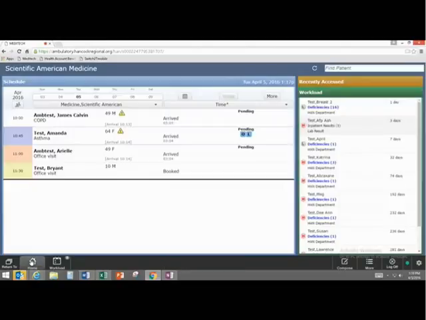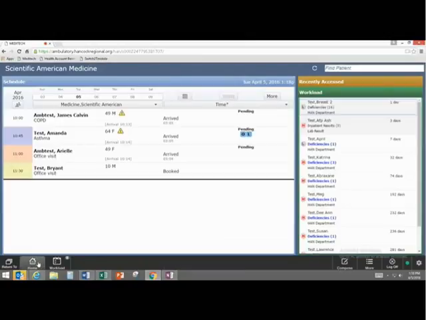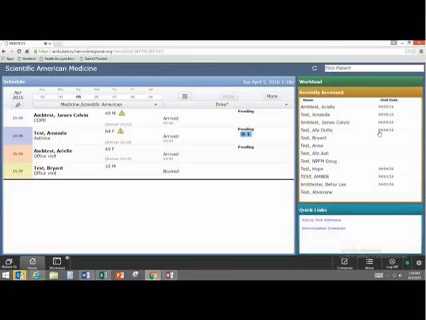Again, go back to the home screen here. And then on the right hand side, we have a listing of other things. We have our workload, which is just a listing of the workload. If we clicked on that, it would take us to that workload list that we discussed a little briefly yesterday. Again, we'll go into that in more detail, but that listing from the home screen is just a list of workload.